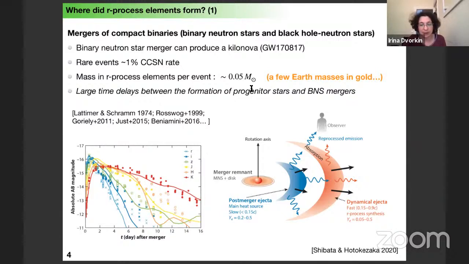So that also kind of answers what we thought before. So that should all be good. The one problem is that we expect there will be very large time delays between the formation of progenitor massive stars and the merger of two neutron stars. So we expect that the neutron stars will be formed with very large separation, and it would take them up to gigayears to merge. Whereas we saw earlier that there are stars that have low metallicities, that means that they formed very early on in the galaxy, yet had high enrichment rates in r-process elements. So this is one point to look at.